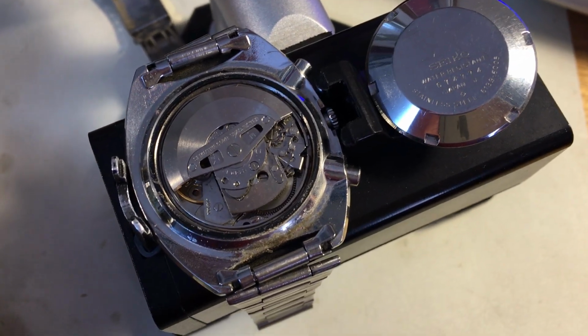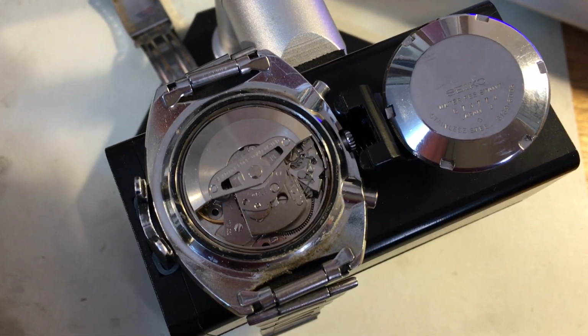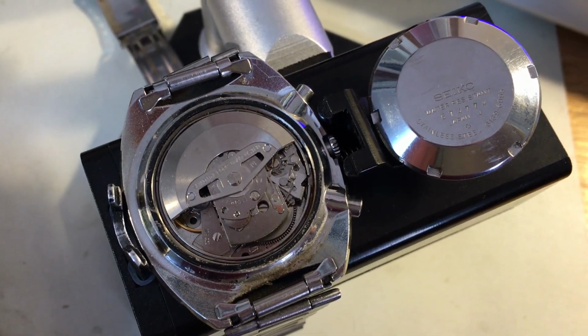Hey Bob, I've got this 6139 you picked up here for a bargain price. It's got its good points and it's got its points that need work, labor.